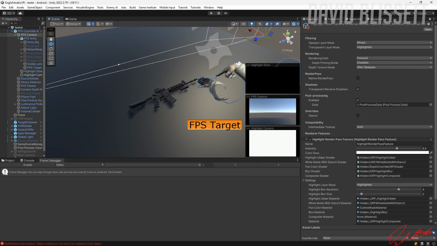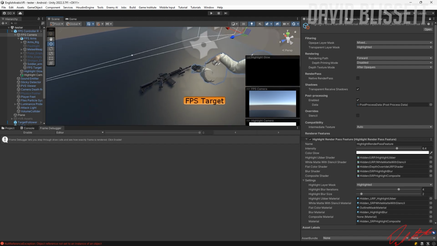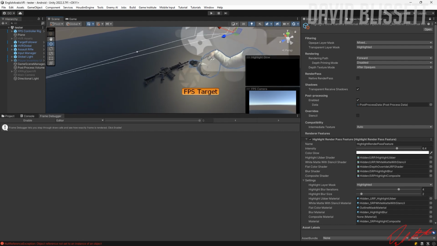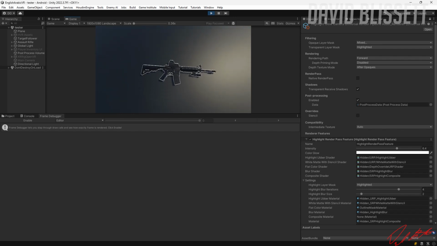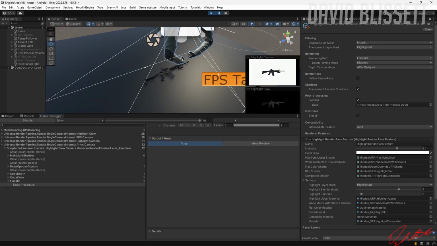Before we step into the code, I'm going to show you how I'm debugging what's taking place here, so it's understood what some of the code is going to be hinting at. So let's go ahead and start this up again. Okay, so there we have the glow. Because in the code you can't really see the textures, you're just seeing code, we have the frame debugger available to us. So I can come in here, and I know that I have the highlight glow camera and the highlight camera. These are the primary ones that we're going to be working with.